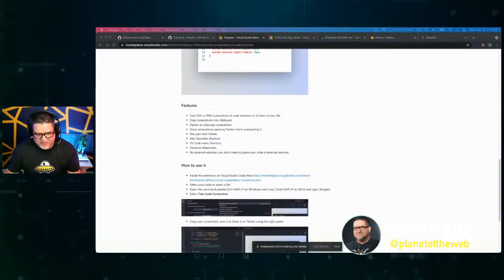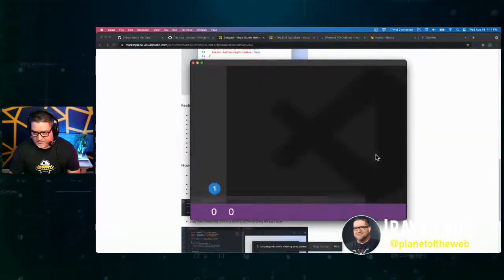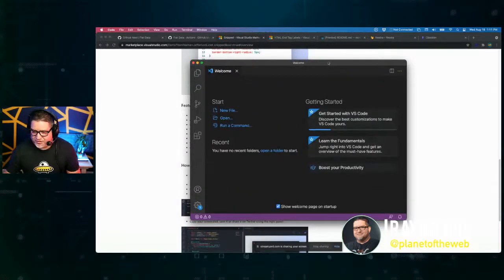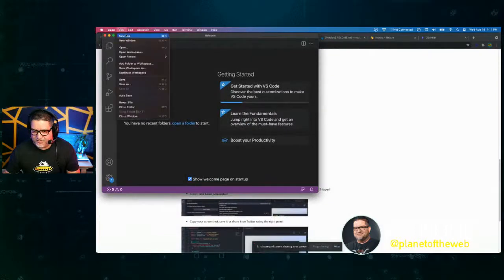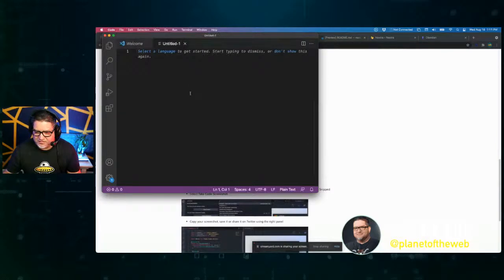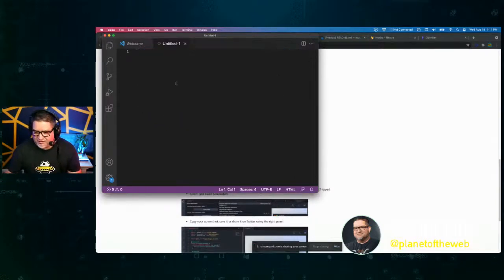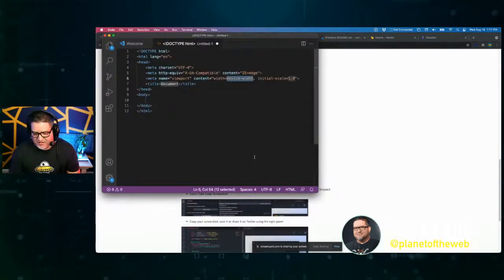So let me see if I can show you this. Let's see. I'm going to open up a new, whoa, this is really large. I'm going to open up a new Visual Studio window here, and I'll just create a new file. To make sure that this will show me the syntax highlighting, I have to set the type down here to HTML, and then that gives me access to something like Emmet, which lets me do these cool shortcuts. I showed you guys last week how to do this.